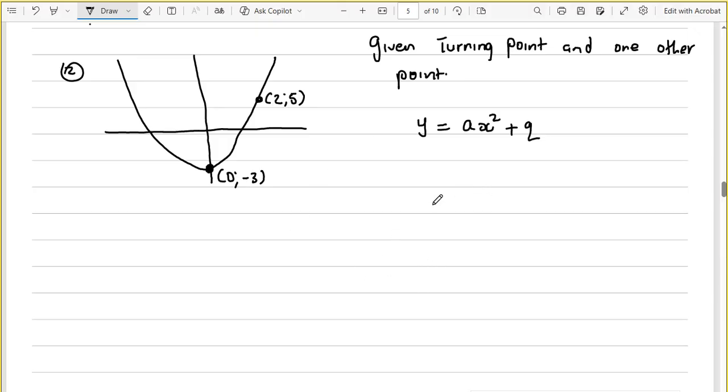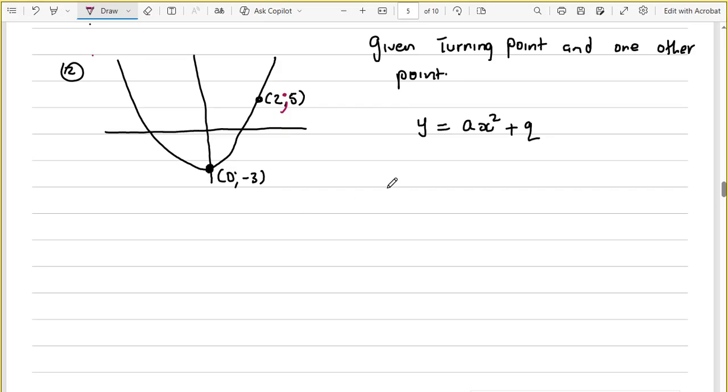Okay, but what is the first thing that we do? Just try to remember what we did on the previous problem. Sub in. What should we substitute? Q. And what is the value of Q? The y coordinate of what? 2,5. No, why is it 2,5? I'm trying to direct you to the answer, but you are not getting it right.